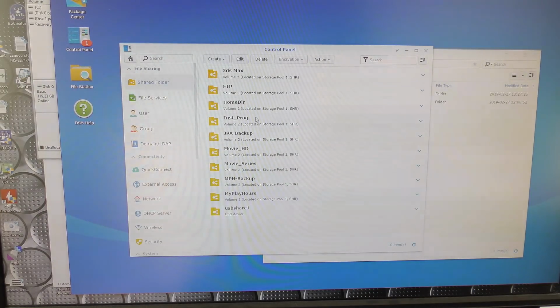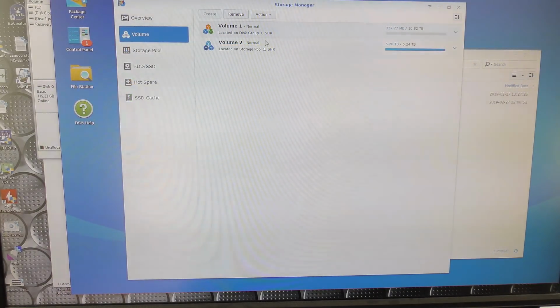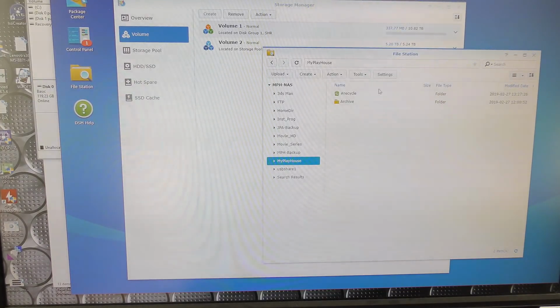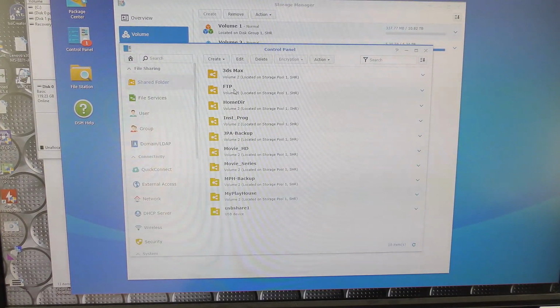Yeah, we are done. So there should be nothing left on volume number 1 then. Let's see. It says there is 337 megabytes. Must be some system something. Just check. This is on volume 2, and the USB drive, which is of course. So there should be nothing left. It could be some programs that are using the volume. I haven't got any programs. Okay, all the data is over.